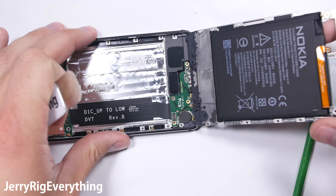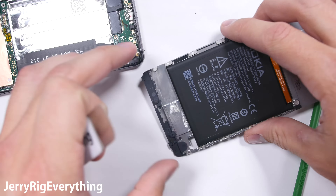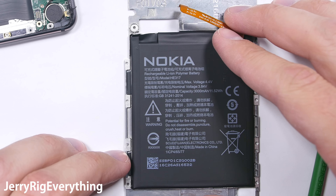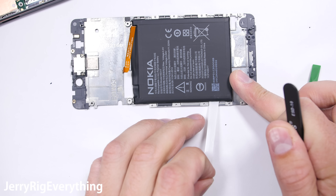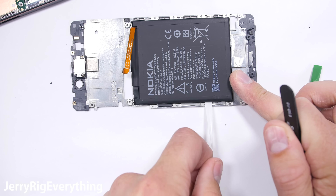I'll power it down and move on to the connector. There is one little screw holding down the metal bracket over the screen ribbon connector. I'll unsnap that just like a little Lego and the screen is off the phone. If all you need is a screen replacement, this is literally all you have to do — you don't need to watch the video any further. Just grab your new screen, plop it on, and you are good to go. It's really incredibly simple.